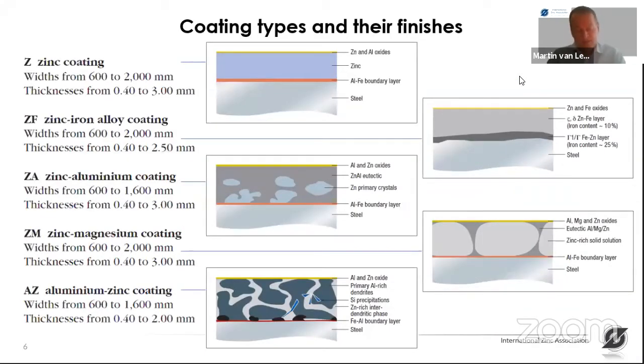The galvanizing process is called GI, and the coating is then called Z from zinc. If the zinc coating is left to freeze after the gas wiping operation, it forms a traditional GI coating or zinc coating, the thickness of which is a function of the action of the coating knives. GI has a bright metallic luster and is usually applied at coating weights of 100 grams per square meter and heavier.